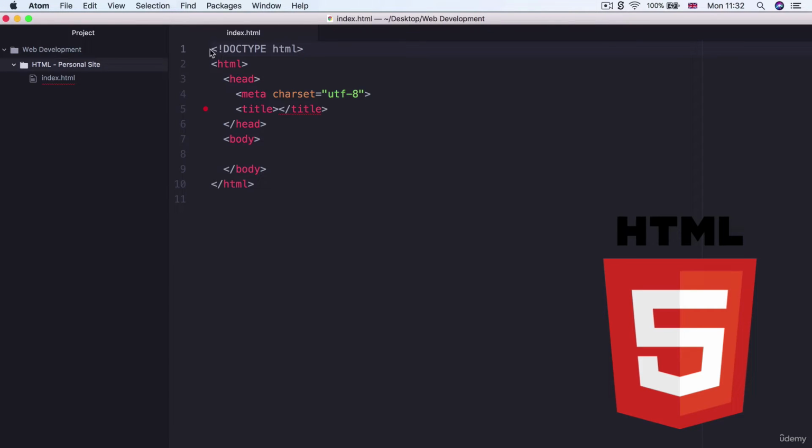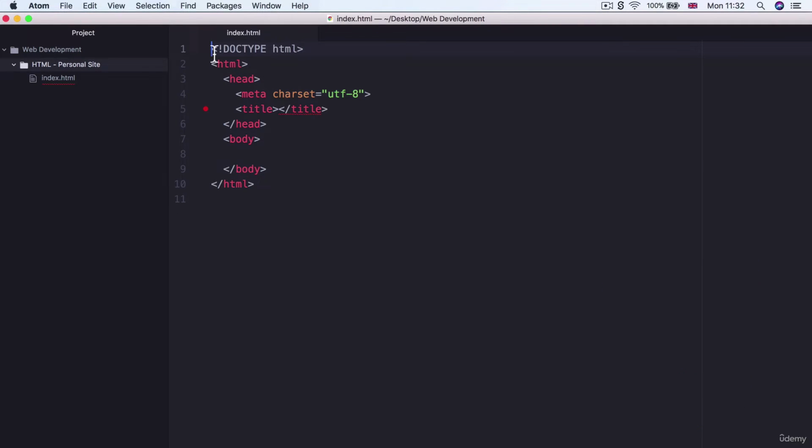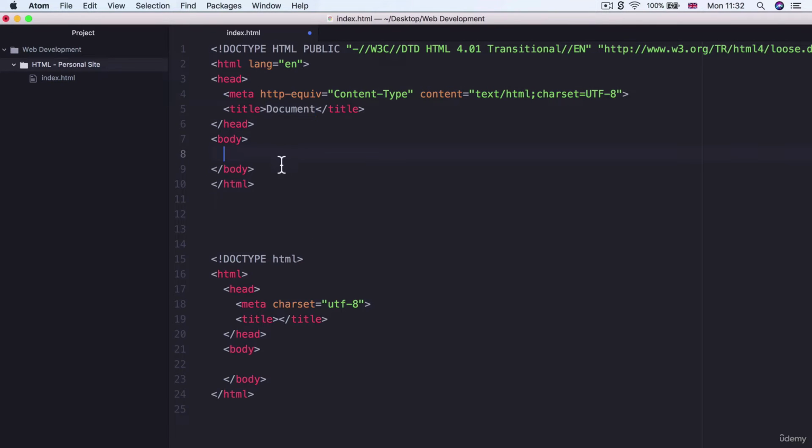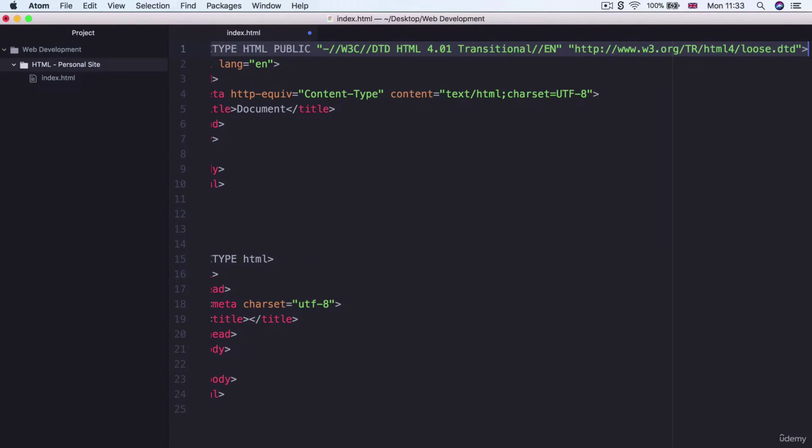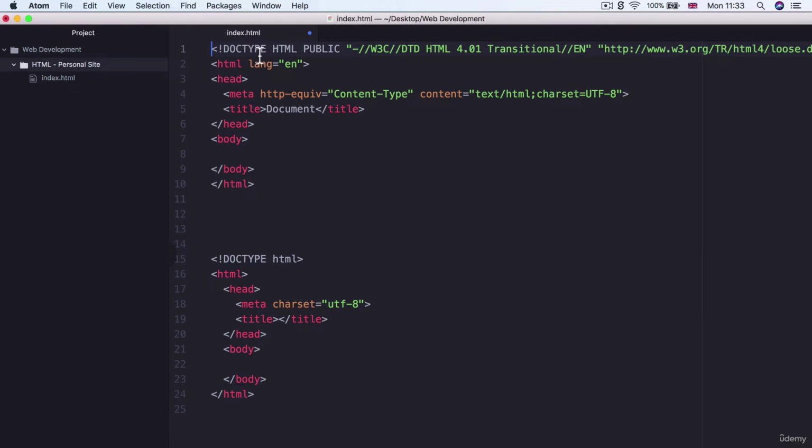Now in previous versions of HTML, this doctype was incredibly convoluted. And in fact, I can show you what some of them look like. So we can write html4t, for example, and then because we've installed Emmet, if I hit tab, you can see this is what the boilerplate code for a particular HTML4 version would look like. And you can see that the doctype is a lot longer, and very often programmers won't be able to remember that, so they actually have to look it up somewhere.